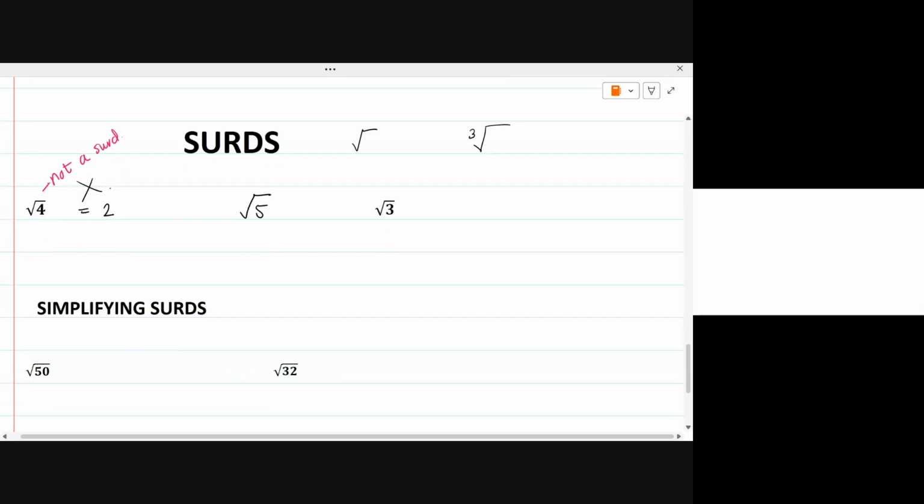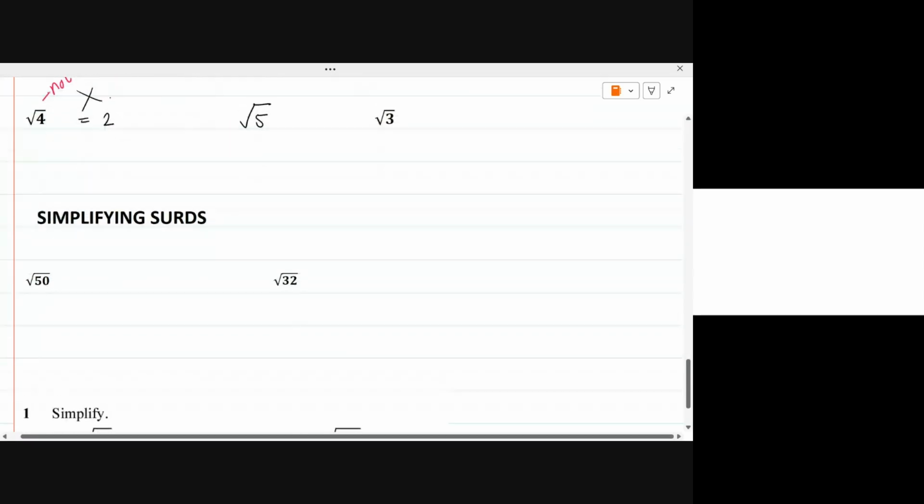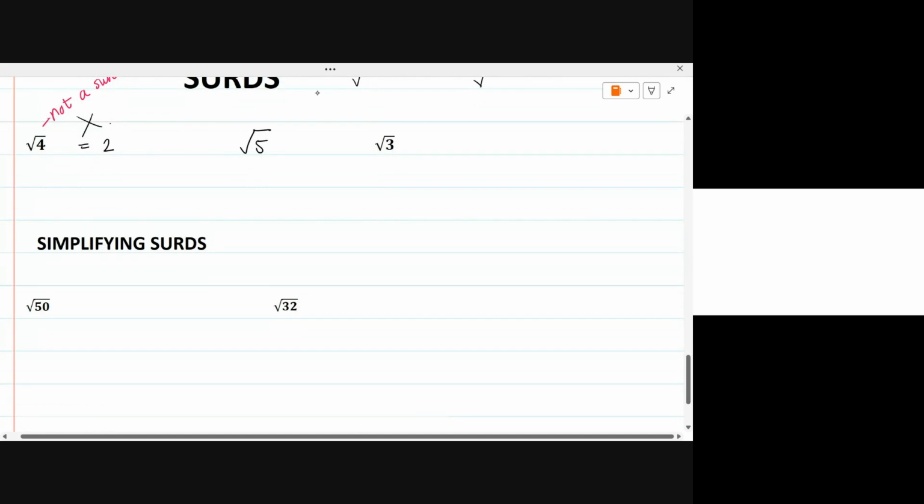Right, so if I've got the square root of 50, like I've written over here, I know that inside the number 50, there is a surd and there's a perfect square. Let's think about it. Which two numbers make up 50? Think of a perfect square that makes up 50. Can anybody think of one? Just go down the list. It's not 1, or it could be 1, but that would defeat the purpose. It can't be 4. Good, good. It's 25, right? So what I'm going to do is I'm going to do this.